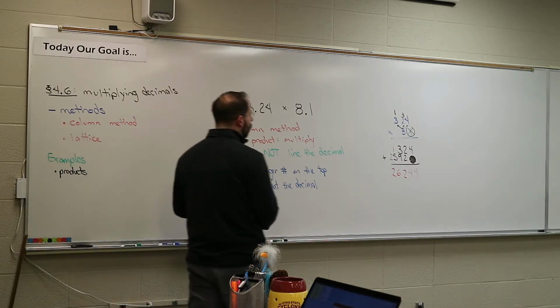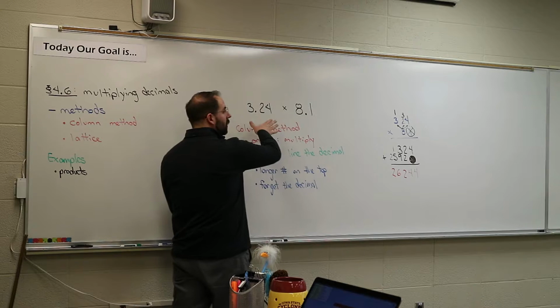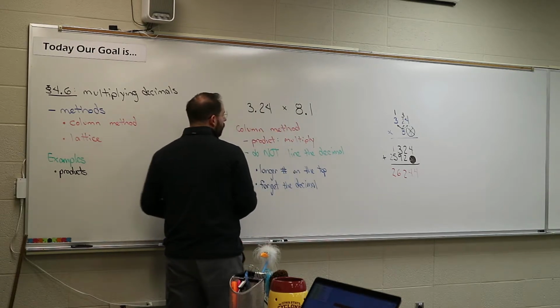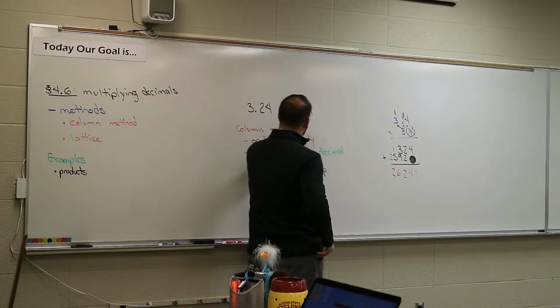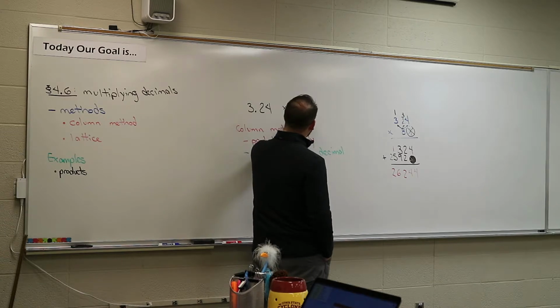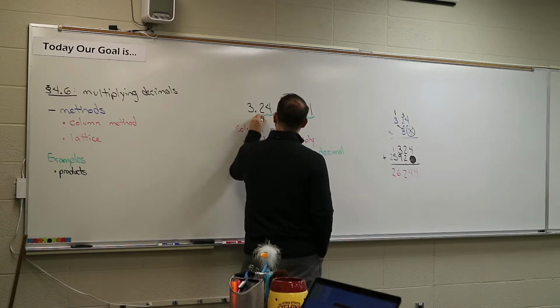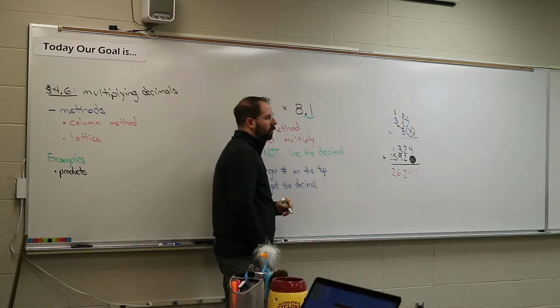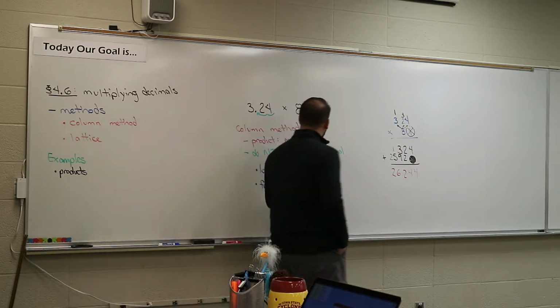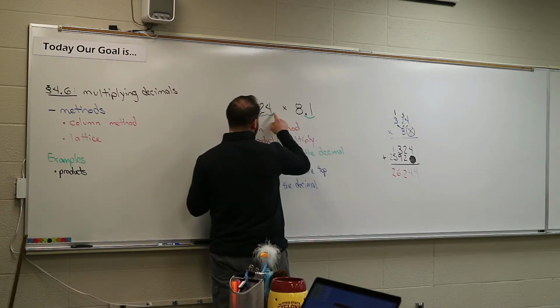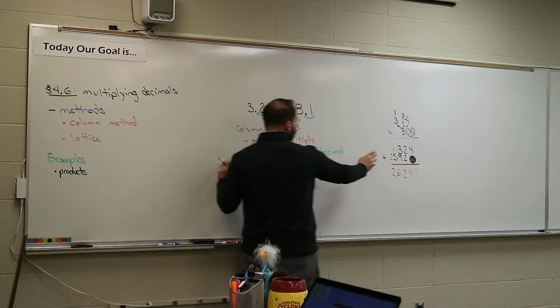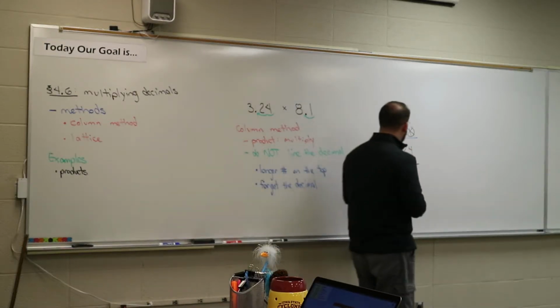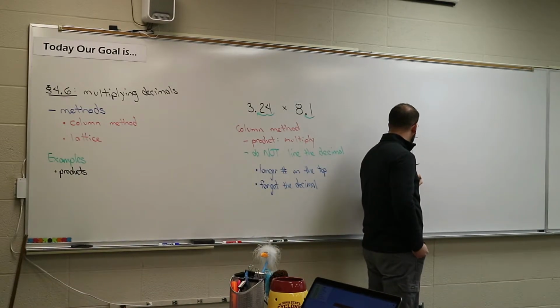So here's how you figure out where the decimal goes, because remember, we did start with decimals. All I want you to do, as my last step, is count how many decimal places we had in total. 3 decimal places, because this one had 1 decimal place and this one had 2. So on this one, we have to put a total of 3. You're going to start in the back and go over 3 spots.